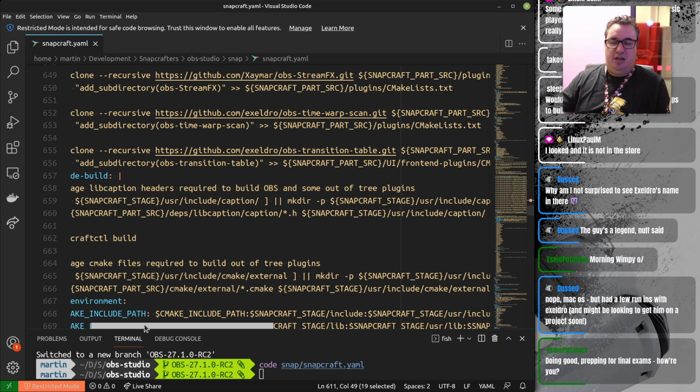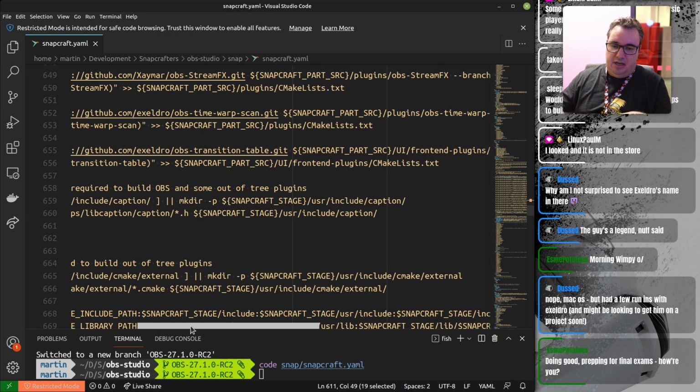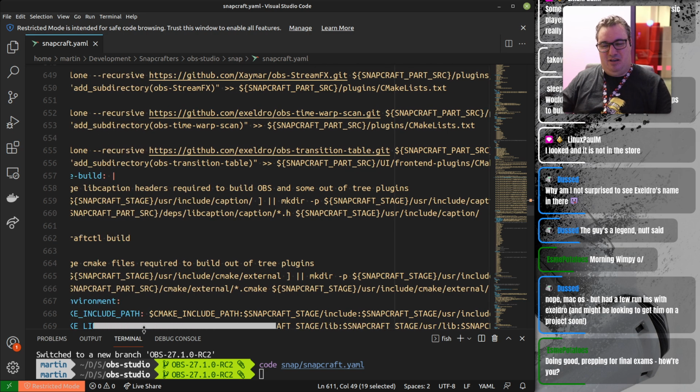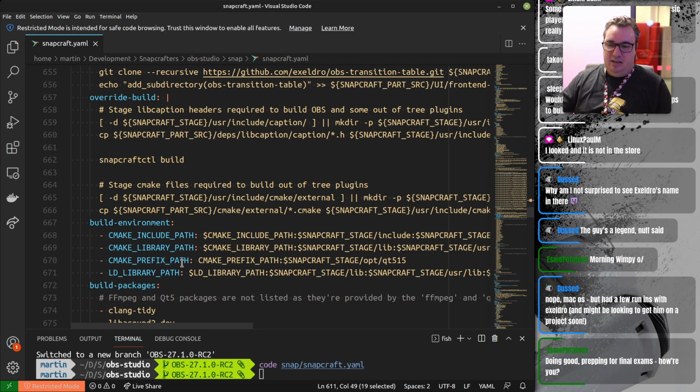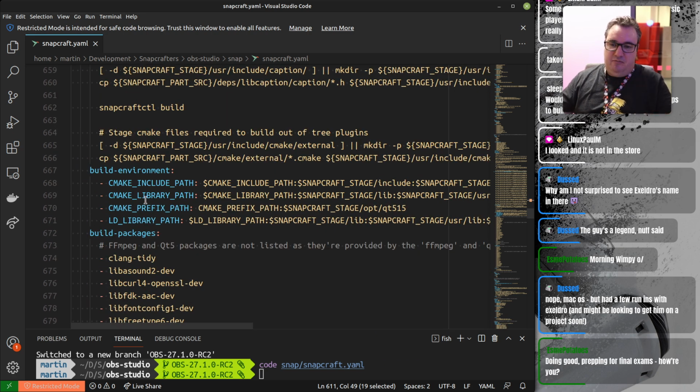The stage is something that all parts can see at build time. And I do this so that some of the other plugins that build out of tree can see the project CMake configuration to build.